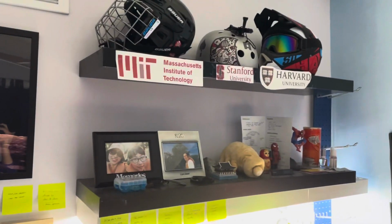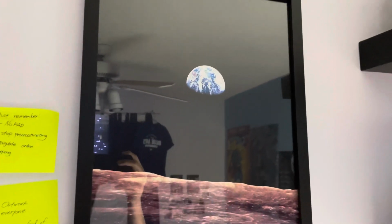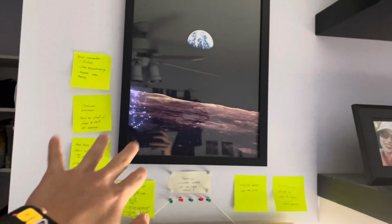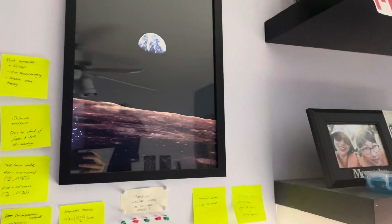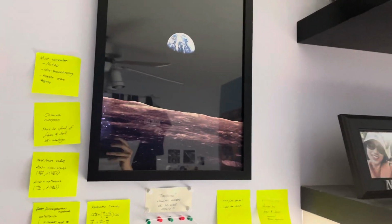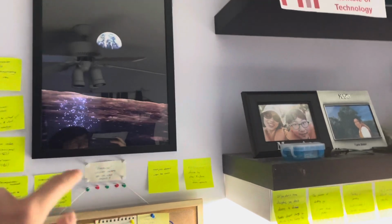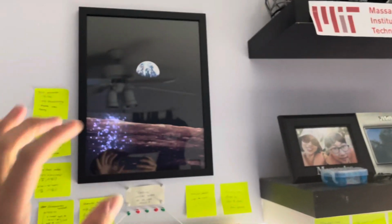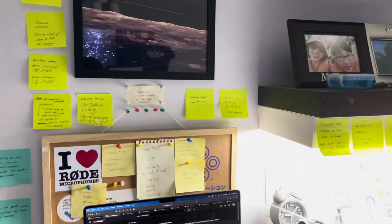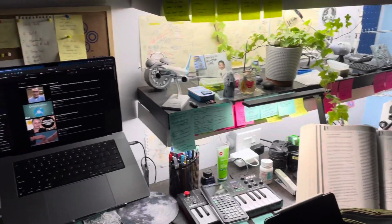So we got these Ivy League University logos first and foremost, and this Earthrise picture hanging on the wall, which is one of my favorite photographs out there in the world. It gives me a very deep perspective, I'd say, an overview effect. I always keep that in mind, that small problems don't really matter as we live on this tiny planet in the dark sky. It just kind of helps me look at the bigger picture instead of being overly trapped in small, petty human issues.